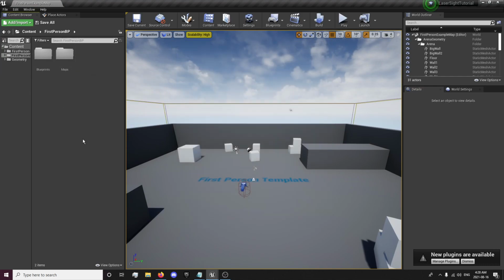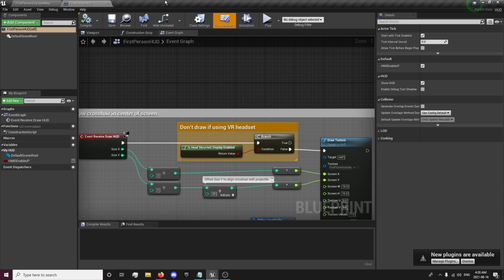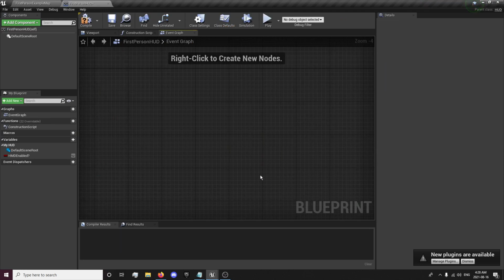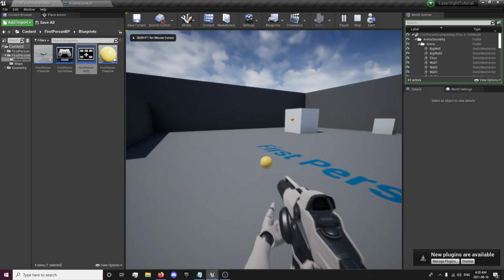I'm going to go into my blueprints. First thing I'm going to do is delete this, because we don't need the first person HUD which displays our crosshair.